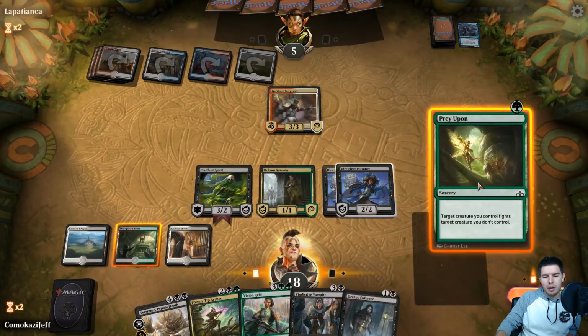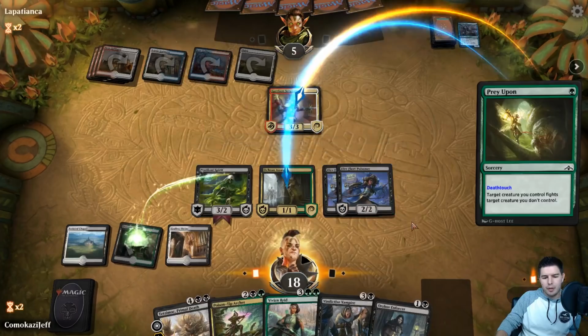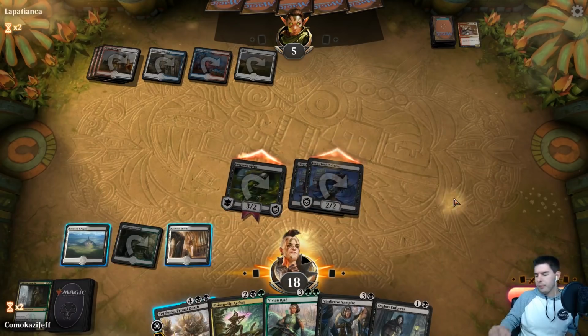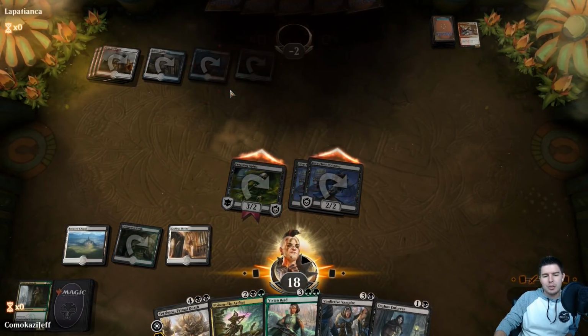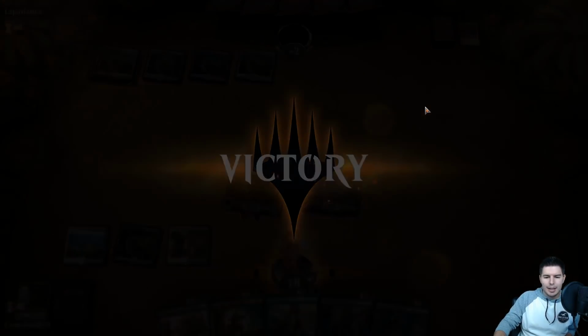All right, so we will Prey Upon. We'll just do this now for fun. Should have got down Orzhov Enforcer, done it with that one. And swing in for lethal. All right. And next. That was interesting. They were playing all of the gate creatures rather than doing Gates Ablaze and everything. They probably had it in the deck and just didn't find it. But that's pretty fun.